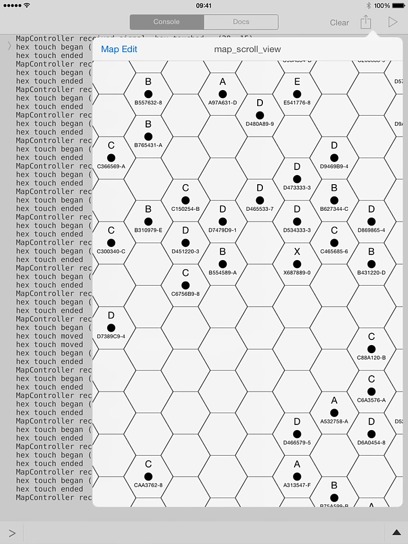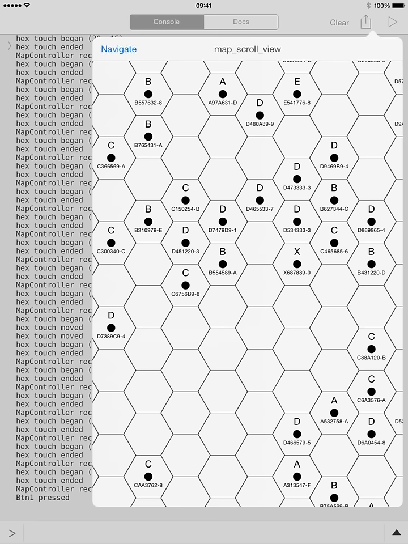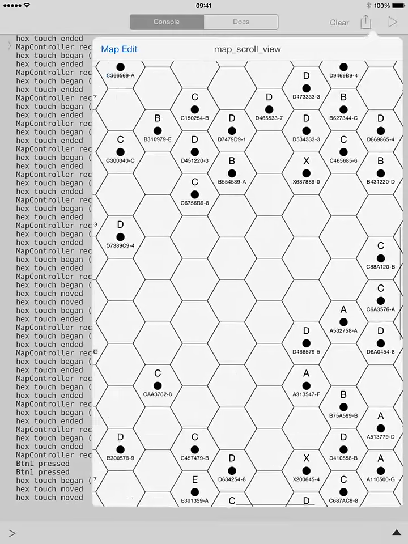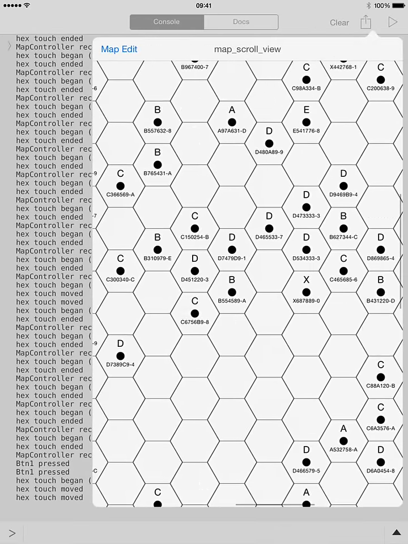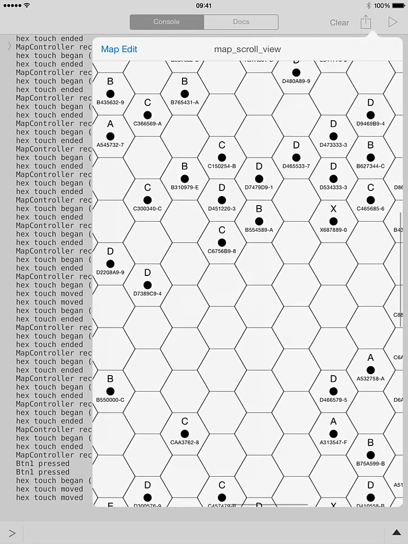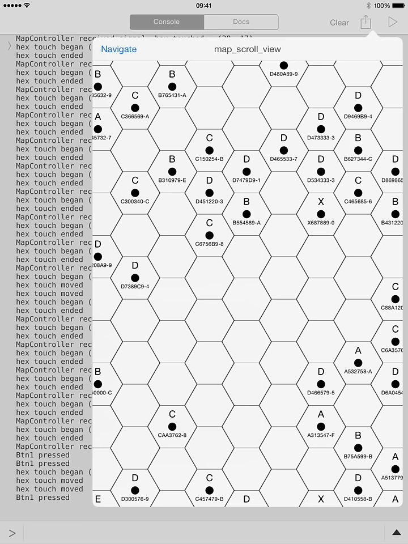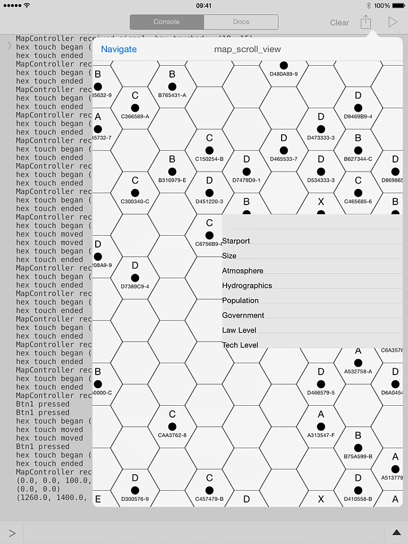Tap on the map edit to switch modes back to navigate. Now, if I go back to the map edit, you can actually navigate around as well, right? So it's quite intuitive. If you just touch and drag, it won't create a world or anything, it'll just drag around. What it changes is what happens when you tap on a world. In map edit, if you tap on a hex, it changes whether there's a world there or not. And in navigate view, when you tap on a world, it shows you the details. So that's what those modes change.